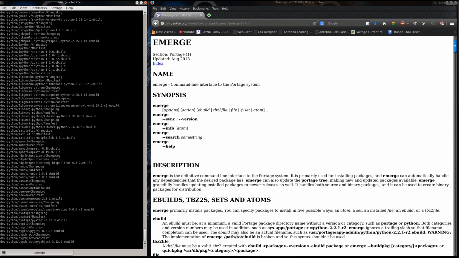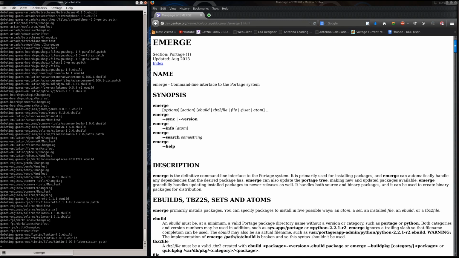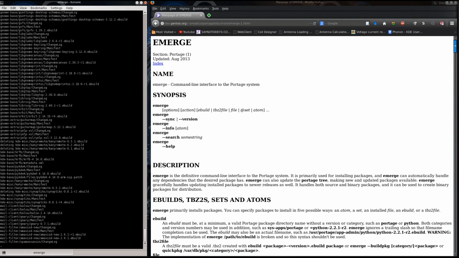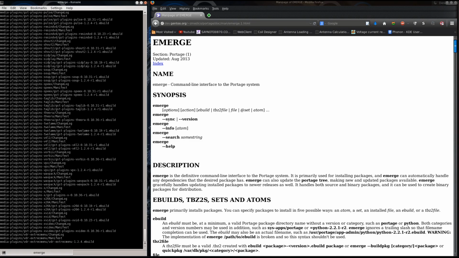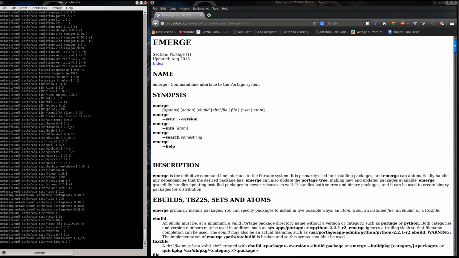It's removing old packages from the tree and adding the new versions to them. So we are waiting as this does its thing, as it pulls the data down and syncs it through.